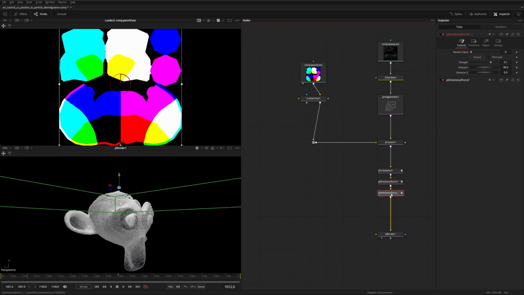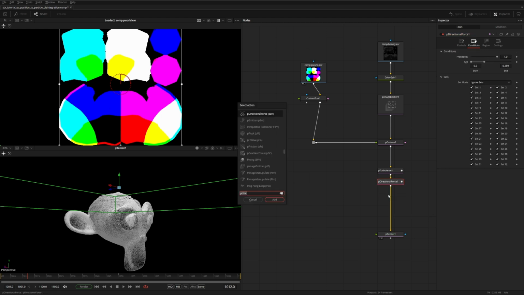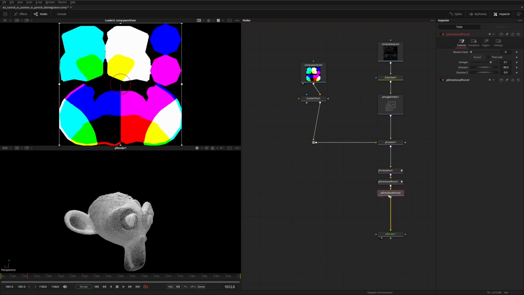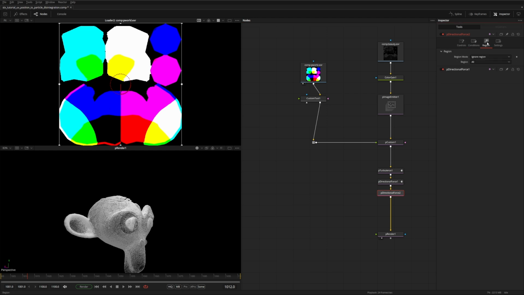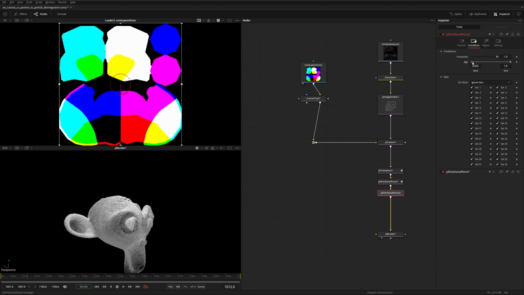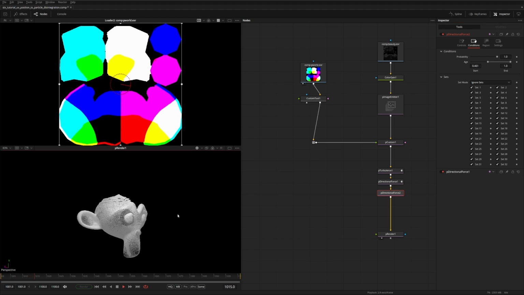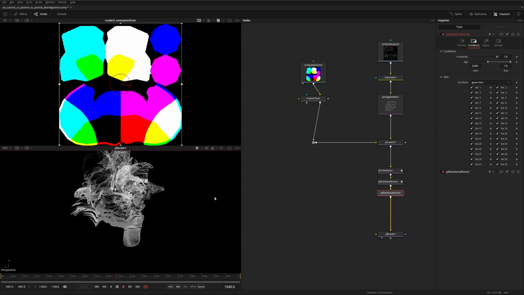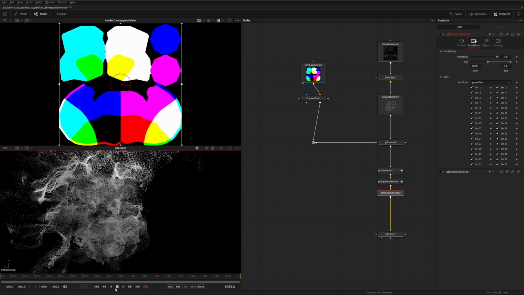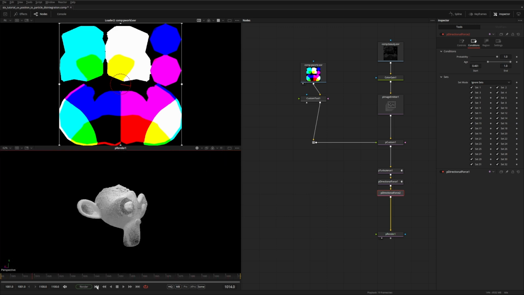So after a certain while, let's say we actually don't need a directional force with a box. We need a P directional force that falls down, but we only want it to fall down after a certain age. Okay, that was quite subtle. So let's change it quite a bit.